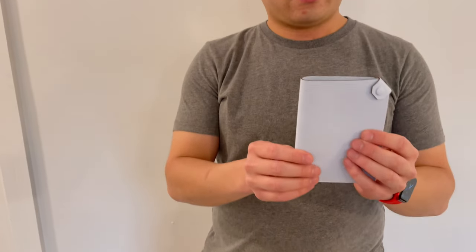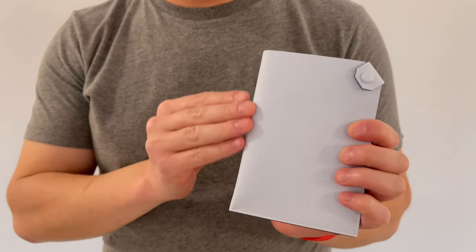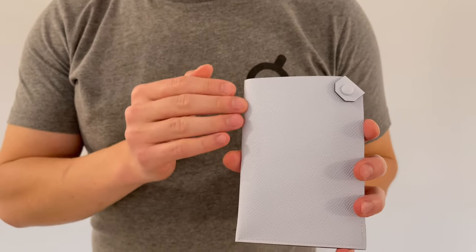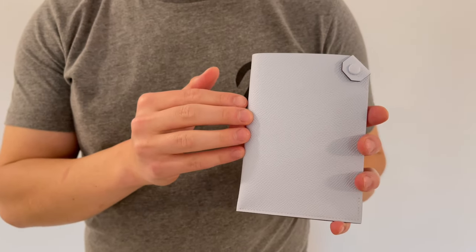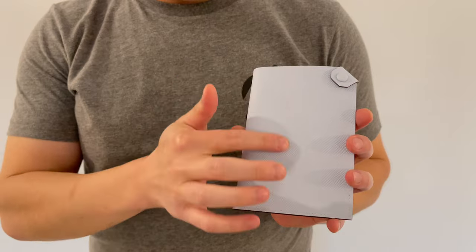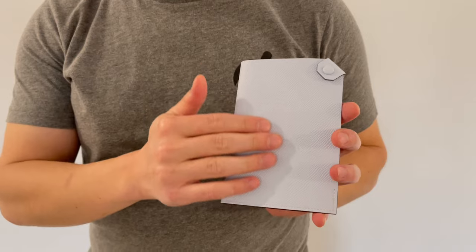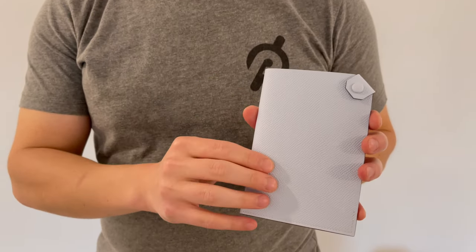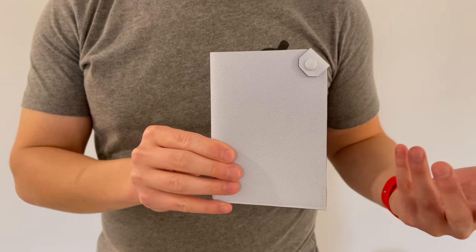And here it is. This blue is called Blue Broom — it's a nice white-blue. This Tarmac is made out of Epsom calfskin, just like many of the bags are, and you can see the grain right here. It feels a little bit rough but has a really good feeling to it, and it's also scratch resistant, which is great for putting it in and out of your pocket or your bag when you're traveling.